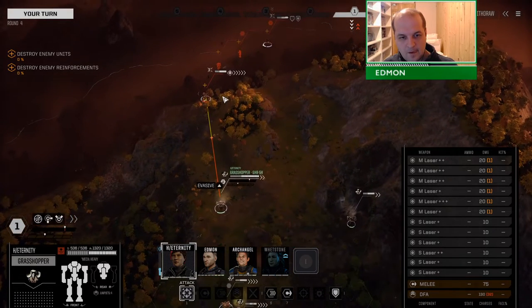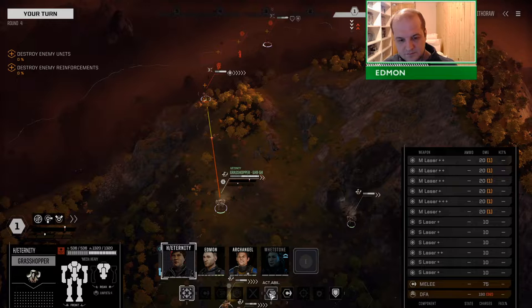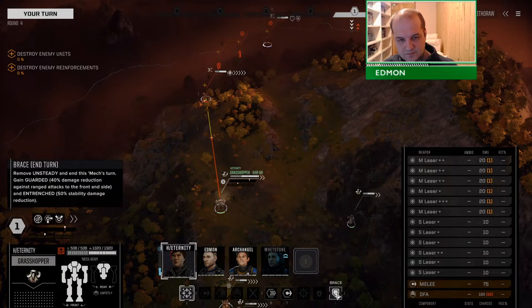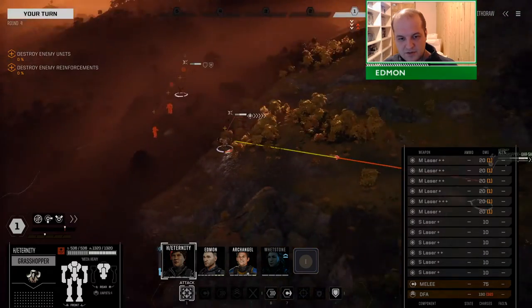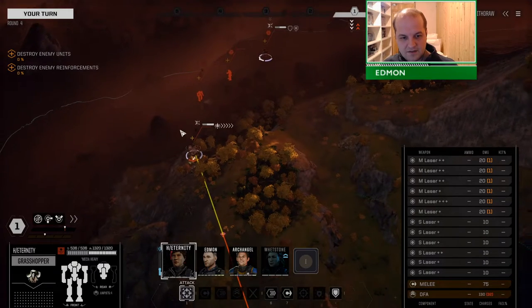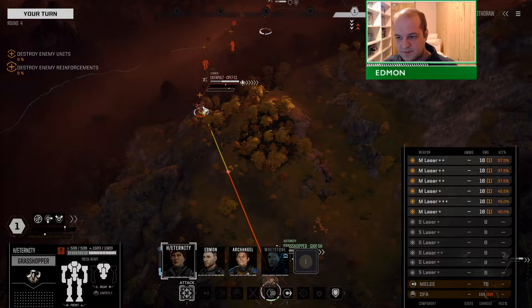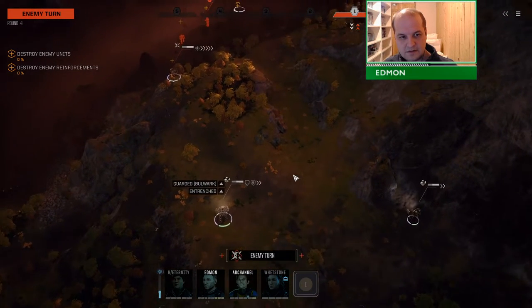Engaging jump jet. No, he's not. He sprinted. The other two are going to have a shot. Don't tell me I'm just facing a whole team of Catapults. Okay, well, I don't like that chance to hit, so.